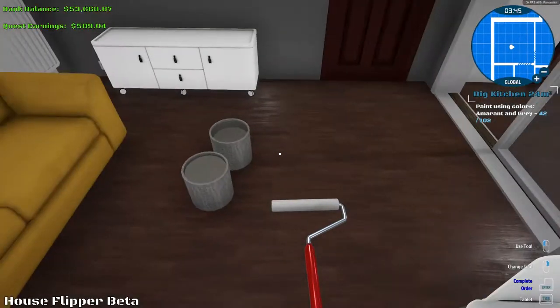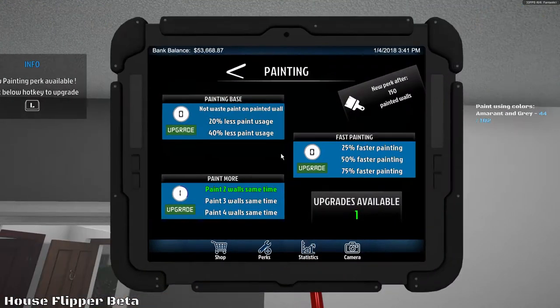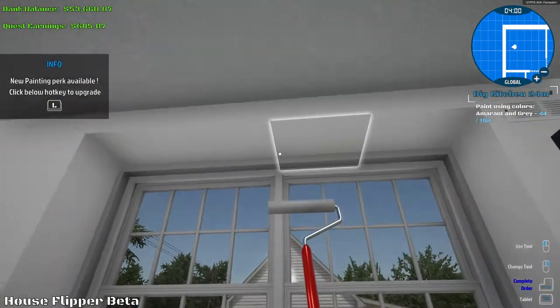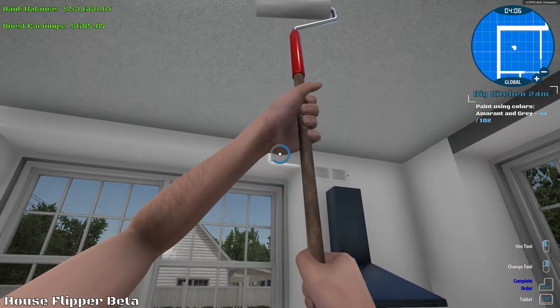Okay, so we just finished the order, but we are so close to getting the new perk that I actually want to give it a quick go. So I'm gonna just paint this. There we go, we have a perk available. Let's go get 20% less paint usage. Let's see if it makes a difference. So I was able to paint, I think five of these window blocks with one full batch, easily up top. Let's see if this is any better now. So how many do we get?